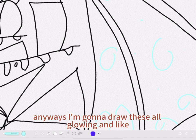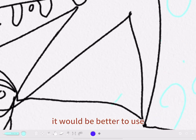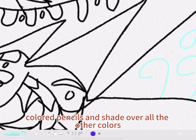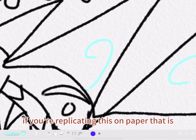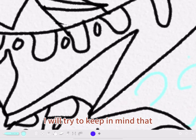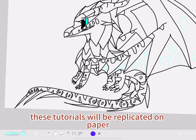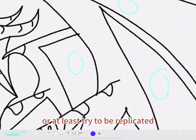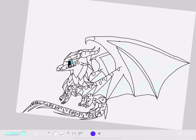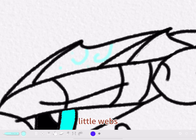Anyways, I'm gonna draw these all glowing, and like last episode, it would be better to use colored pencils and shade over all the other colors, if you're replicating this on paper, that is. I will try to keep in mind that these tutorials will be replicated on paper, or at least try to be replicated. That's me making it on the little webbies.